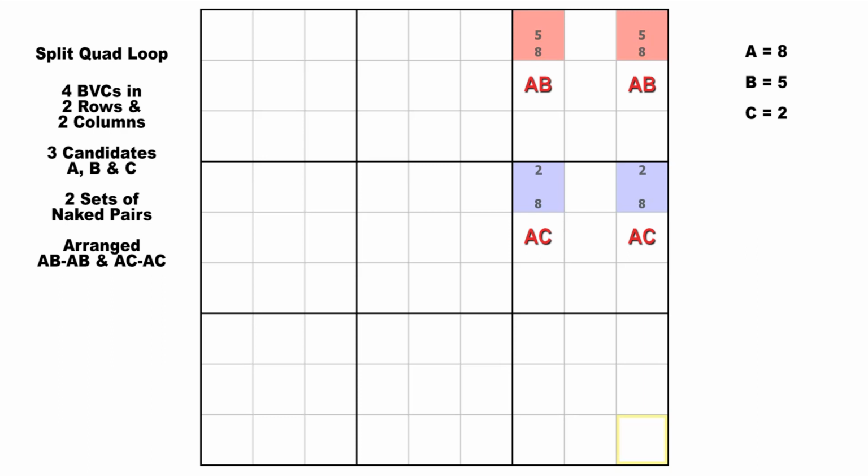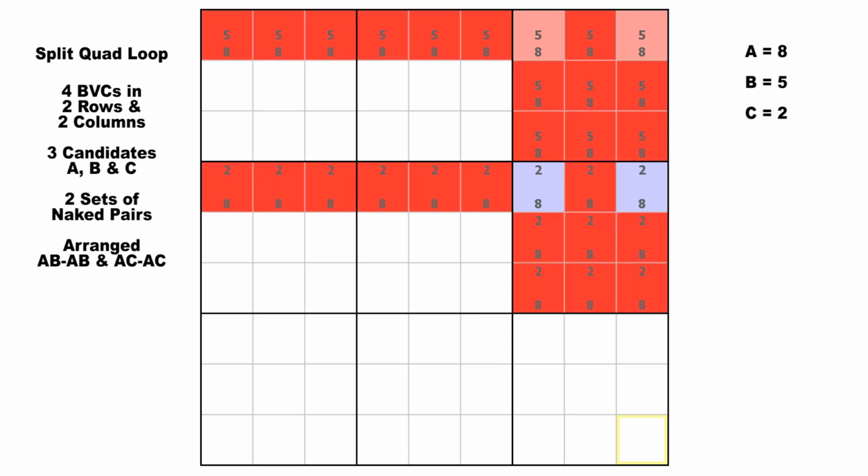The naked pair of 5 and 8 lies in row 1 and in block 3, and the naked pair of 8 and 2 lies in row 4 and block 6. So just from the naked pairs, you could make all these eliminations. You could eliminate all those 5s and 8s from the rest of row 1 and the rest of block 3, and you could eliminate all those 8s and 2s from the rest of row 4 and the rest of block 6. And then you would also have the eliminations from the X-wing on candidate 8 like this. Got it?